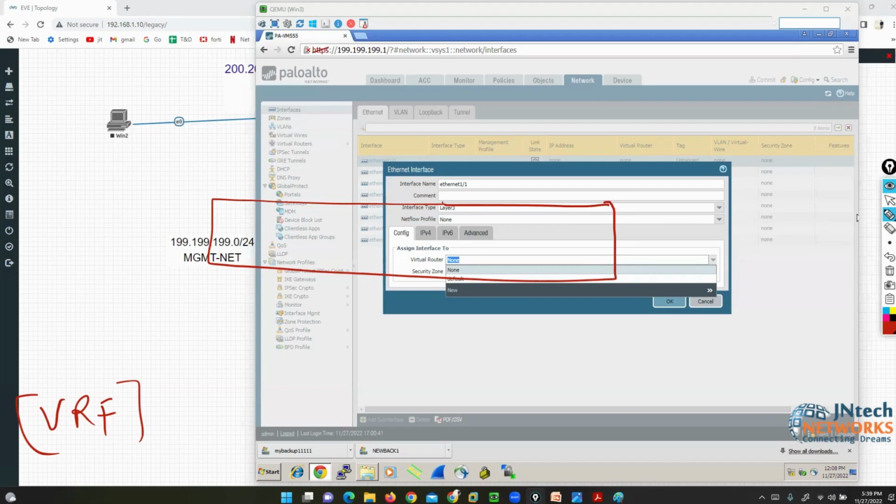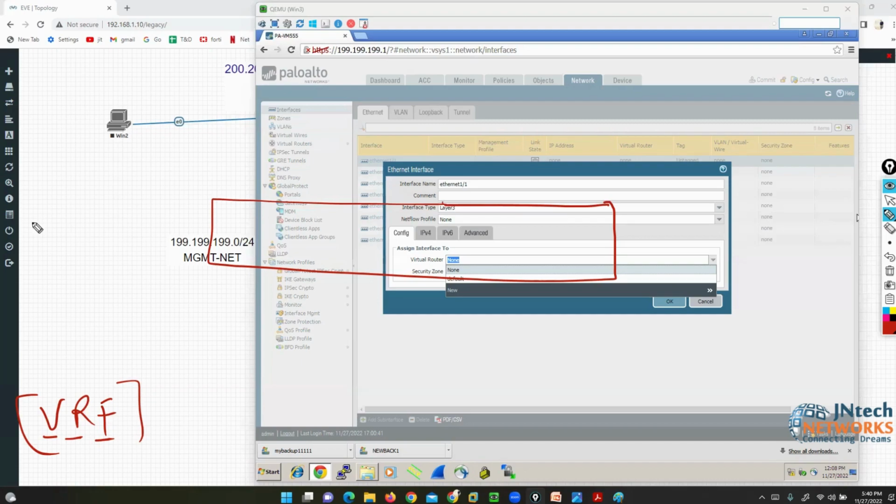It's a VPN concept, like a VPN MPLS concept. VRF is called virtual routing and forwarding. With the VRF concept, you can divide your single router into multiple virtual routers. It means you can divide your single global routing table into multiple separate routing tables. This topic is related to MPLS technology, and that's why this concept is called VRF. We have the same kind of concept in Palo Alto.